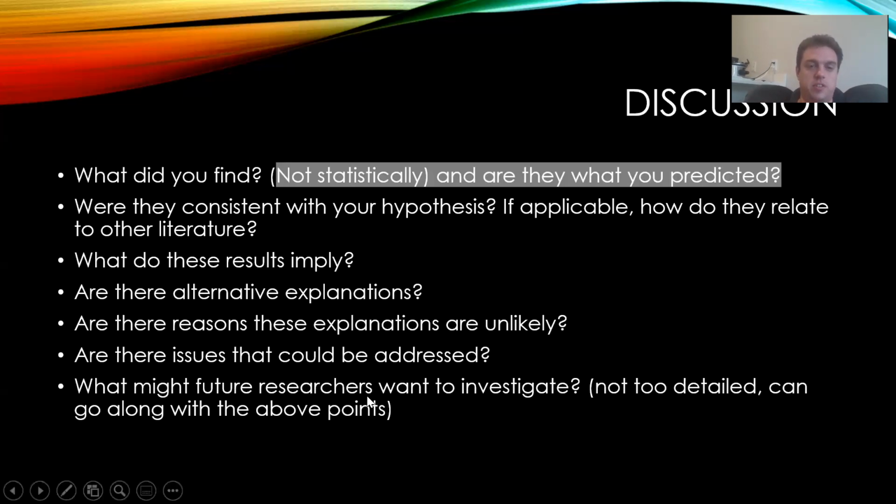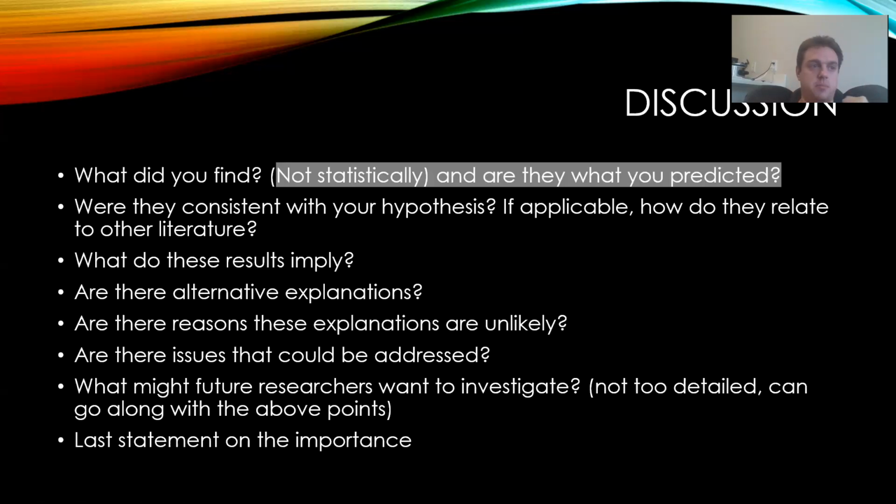And future research can also tie in with alternative explanations. Again, with our planning fallacy, if we didn't find an effect, maybe because we suspect there wasn't an incentive to try hard enough, that might be another future research direction, and it can go along in this section as well. So there's some flexibility here. You should generally be covering these points. And then a last statement on why this is important and why it's useful, and then that's it.